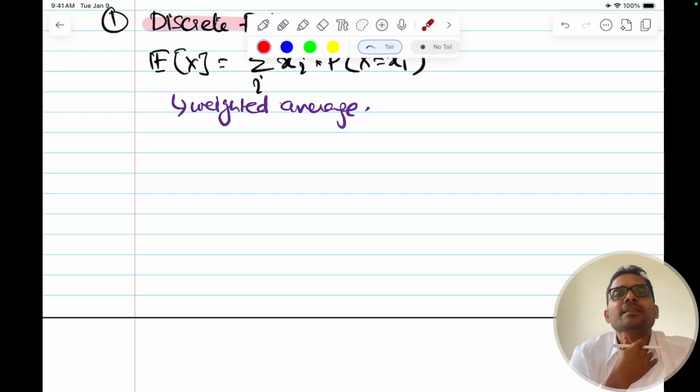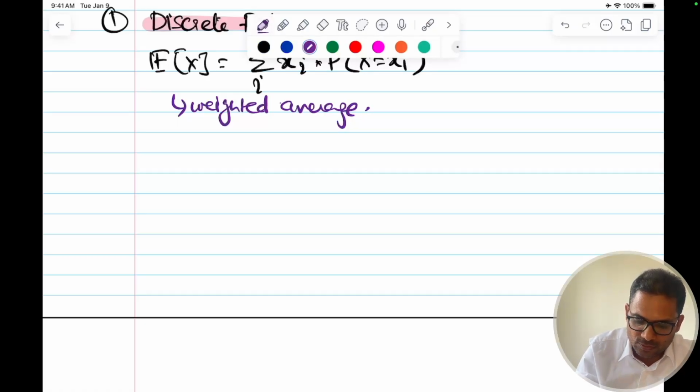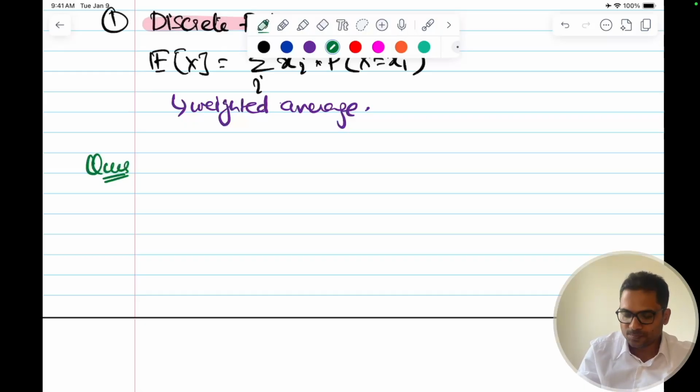If we play this game for a long time, doing heads and tails multiple times, what is the expected amount that you will win after you have played this game over a long run? Let's compute that. That will give you the intuition for this. So let me write the question for you. The question: let's play a game.